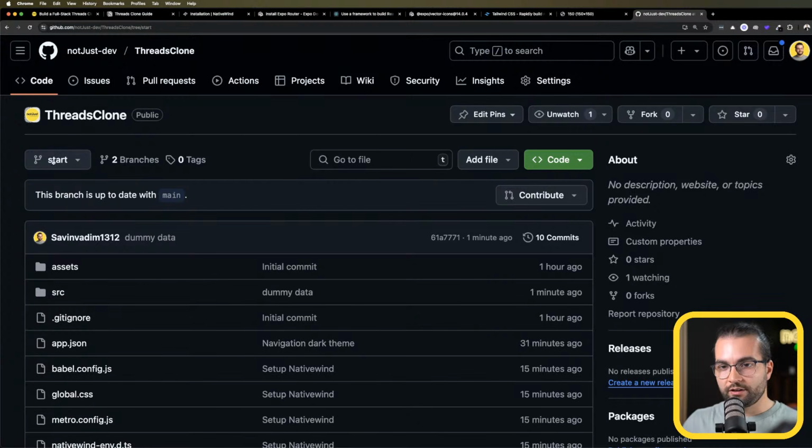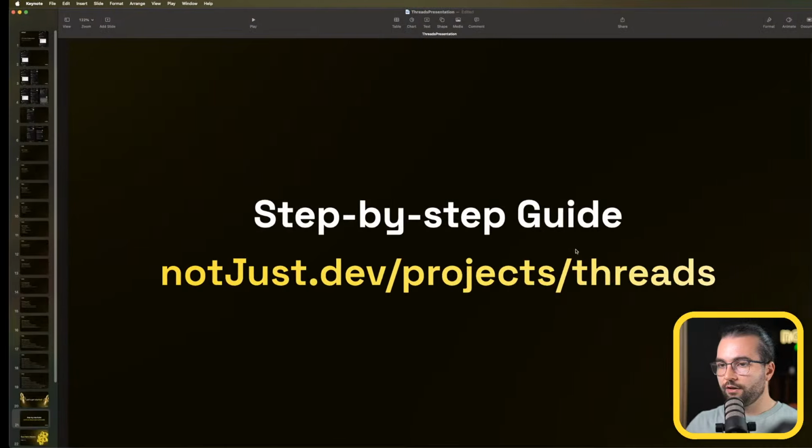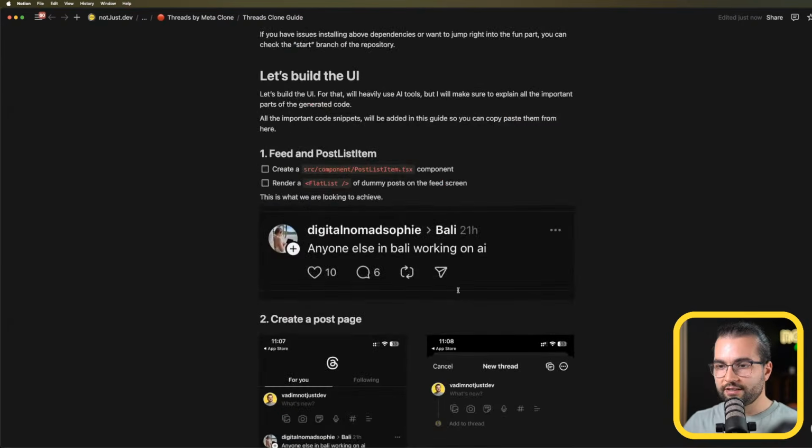So you can always clone and use this branch to start working from here if you want the fun part without doing the boring stuff, or I'm actually going to do what? Download zip, and I'm also going to maybe add it to the guide so you can start.